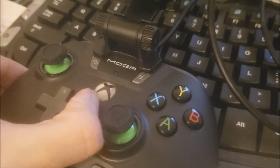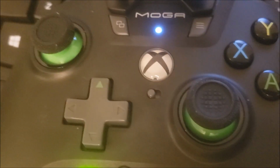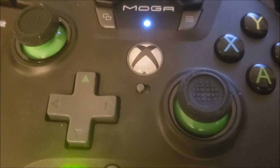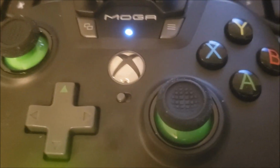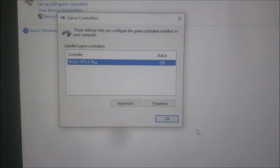Oh, almost forgot. I need to flip the switch. Perfect. I was like, oh, what happened? I need to flip the switch from USB to BT. That's a very important thing. I think I forgot to mention that. You have to turn that switch to USB. You want to use the USB capability of the controller. Okay, so now we're at USB, and you can see that the controller is right there.